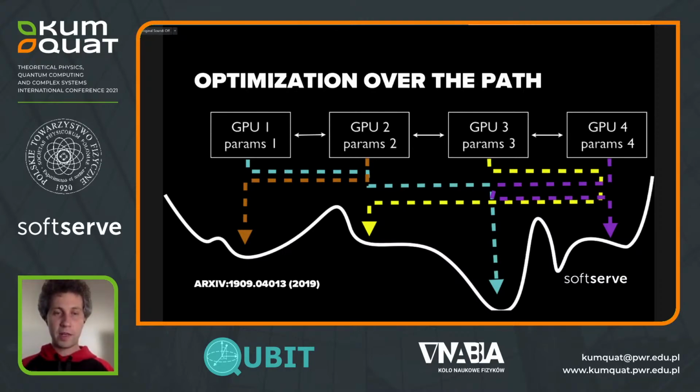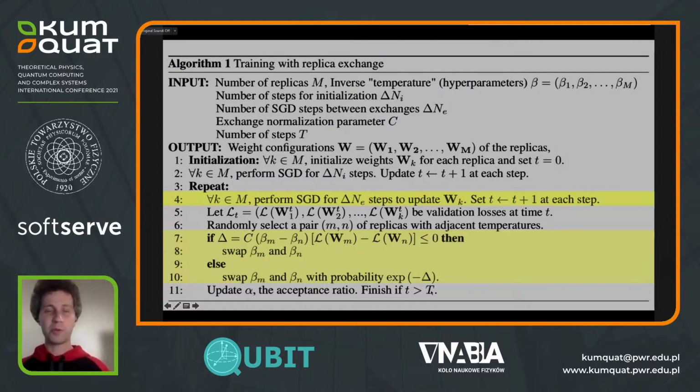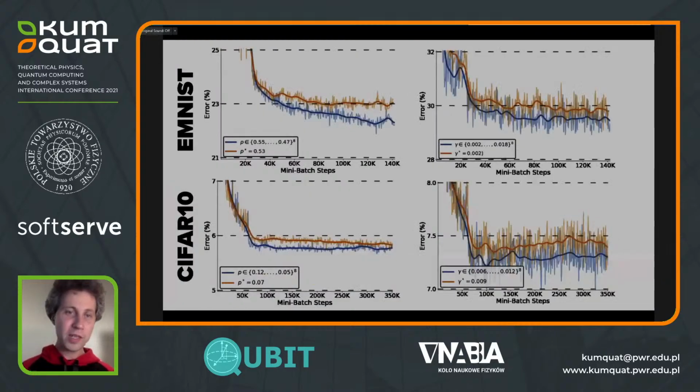I have some pseudocode here, but I will probably skip diving into more detail. So here are a few examples of this training. We end up having much better results for various models. Here are small experiments, but we also ran it on larger experiments like ResNet, where our training gains a few percent of accuracy.